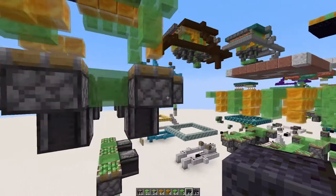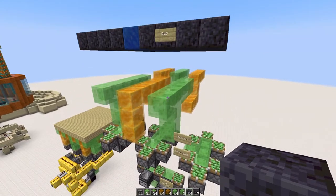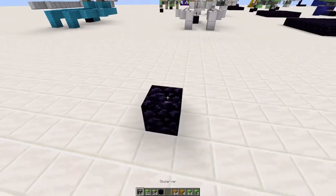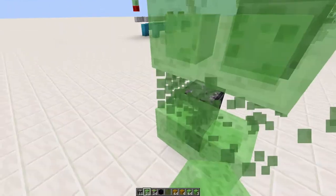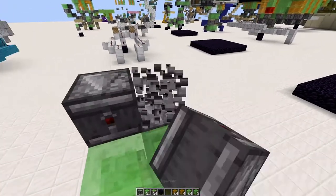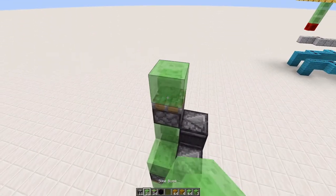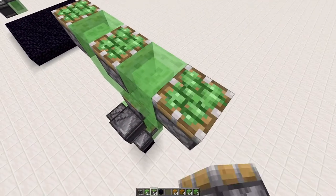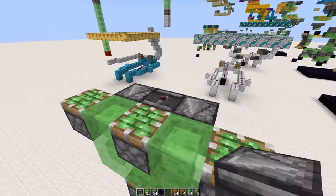All right, I'll give you another flyby. And let's get started on building it. So building a 9x9 is going to be very easy to remember. All you have to do, start as usual with our base piston elevator. We're going to add a little hat of 3 blocks on it like this. And then we're going to add a crown shape of pistons. And then of course, we need to have some observers on this one as well.